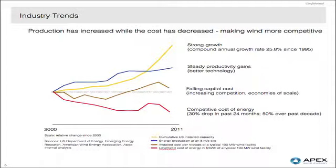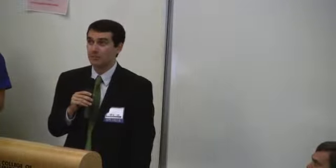So all of that is leading to the cost of energy itself coming from wind farms dropping 30% in the last few years, in some cases 50%. It's pretty unbelievable to see what that levelized cost has come down to. We need to see some of that translate to projects here in the Commonwealth, and I think that we will be able to see that with some of the newer turbines that are coming out. So some encouraging trends that are represented here, and I just want to keep them in mind as we think about projects coming forward.